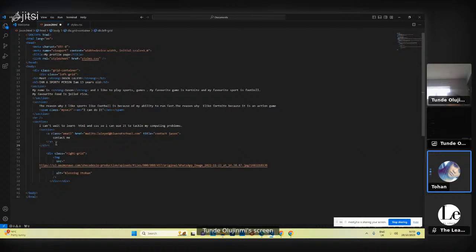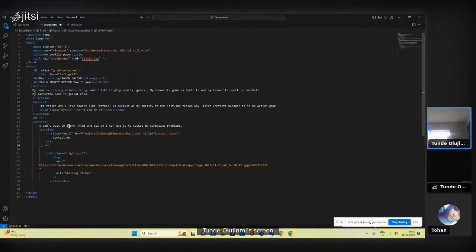Okay, so hold on. Also put a closing section, because I see that you have a section there. So put a closing section. Okay, change it to a section. Hold on. Scroll up. Something is wrong. Scroll up, please. Let me see the beginning of the page. Can you scroll up? I'm scrolling as well. Okay, so let me see. You have a div with container. All right, that's in there.